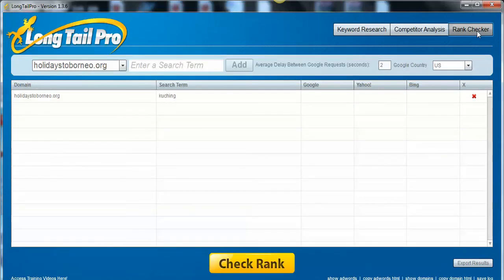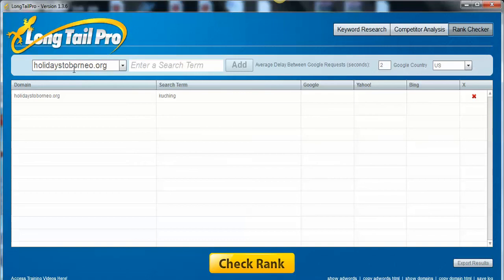And then you've got a rank checker as well. You can add in your website here. That's one of mine that I created, which has pretty much been a waste of time, even though it gets half decent search traffic. But people are very, very fickle about whether they want to book holidays or not, and they get in touch with you and they ask this and they ask that, and at the end of the day they don't book. And I don't know, strange.